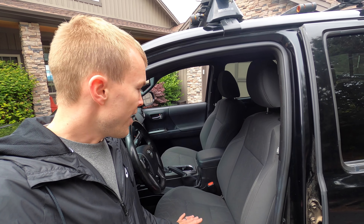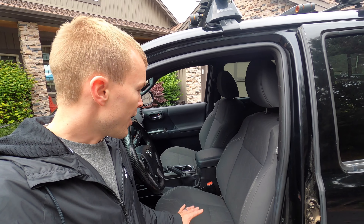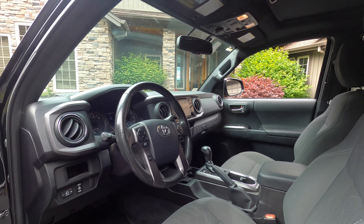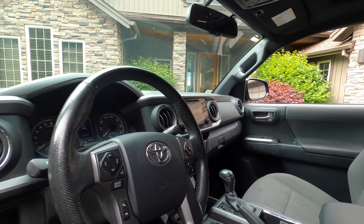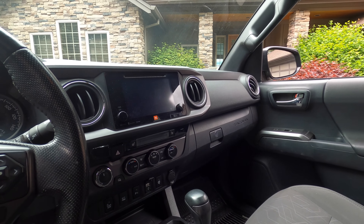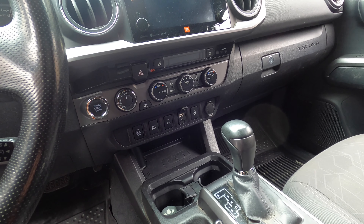My Tacoma is the 2016 model — the first year of the third generation — and this is as fully loaded as you can get for the TRD Off-Road. Unfortunately for 2016, the TRD Off-Road didn't come with leather seats, and that's the thing I dislike the most about the interior on this truck. It's got cheap fabric that's not particularly comfortable and doesn't clean all that well either. I would have definitely preferred leather seating. If you're getting a newer third generation Tacoma, highly recommend you go with leather. Also, highly recommend going with the top-end features with the exception of the JBL audio system — it is garbage. Get the stock system and do the OEM audio plus speaker upgrade instead; you're going to get much better sound quality for less money.